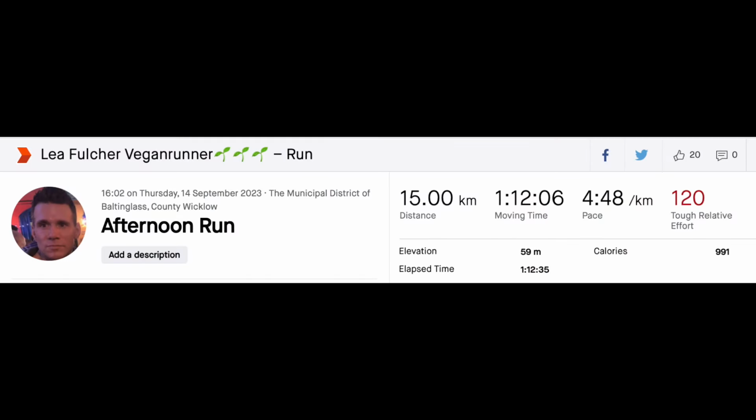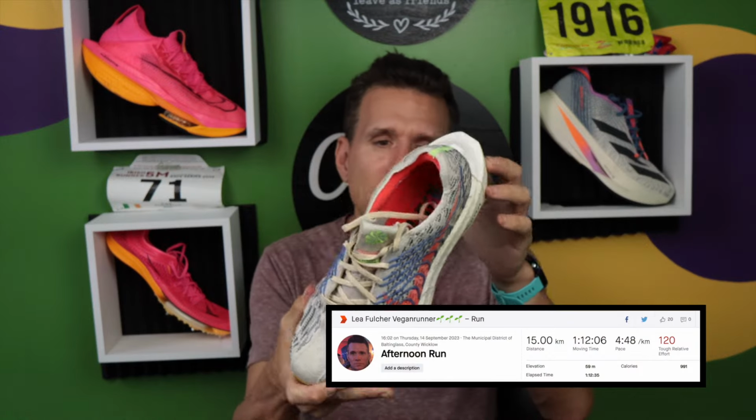So on Thursday, it was a nice day outside, so I ran 15k. I ran around 4:48 pace, and I wore the Nike Tempo. These ones again, I do love them, as I keep saying. They felt good. My legs felt fast. Felt like I needed to do some speed work. This wasn't speed work, but I can feel the energy coming back in my legs after last week. So that was Thursday's training.